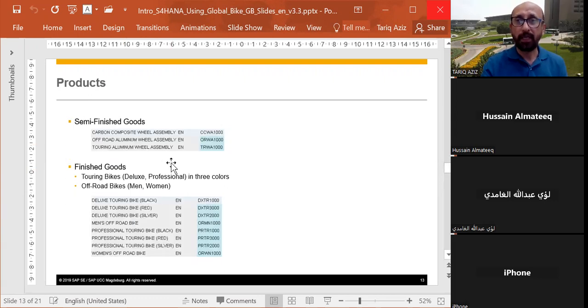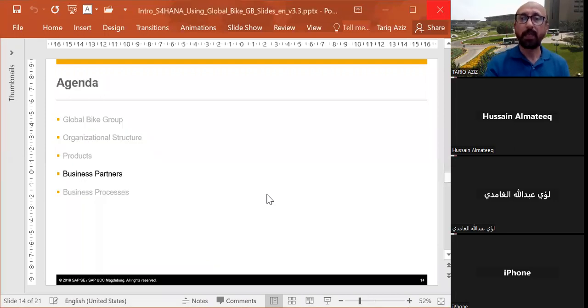Now, guys, I have a question for everybody. Write down in the chat how many types of products we are going to deal with, or this company has. Can you just name what types of products we are dealing with? There are 4 types of products. I told you, 4 types of product. Can you just name them? What are those 4 types of products?